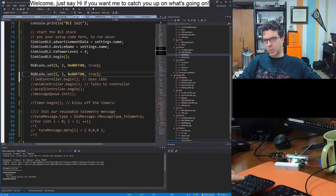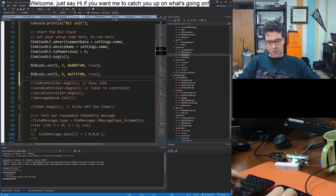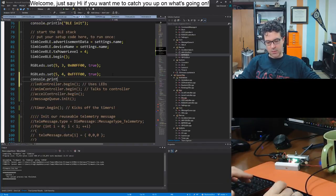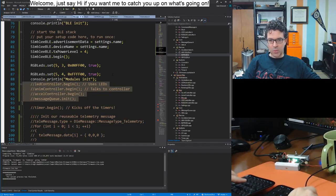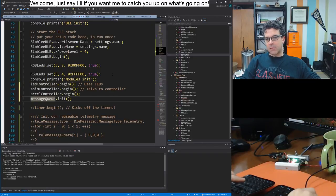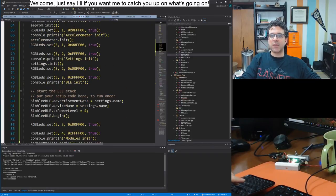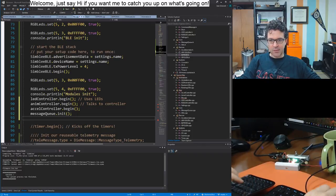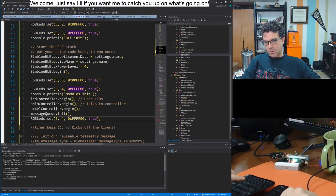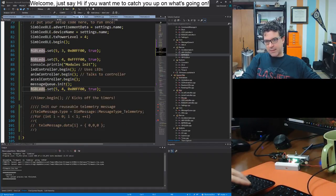Let's do our modules. So 4, we'll do FF, console print, modules init. So these don't actually actively talk to hardware. They talk to these other things that talk to the hardware, so it's unlikely that they'll individually break. It's either they're going to work or not. Right, and then we'll kick off the timers. Good.